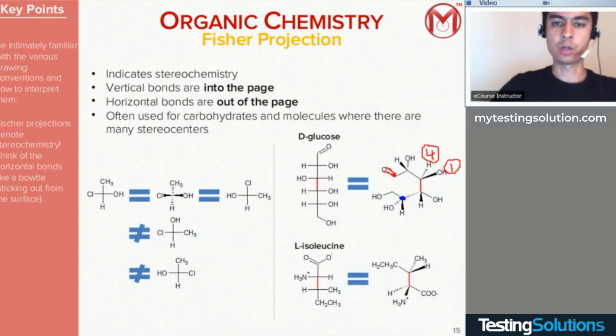So the red carbon atom is attached to an oxygen. It's attached to another oxygen. These double bonds count as 2 bonds to an oxygen. And it's attached to a hydrogen atom. It's not drawn, but it's there. The blue one is attached to a hydrogen, attached to an oxygen, and attached to a carbon. Okay? The red one wins because it's attached to 2 oxygen atoms. Oxygen takes priority. The blue one is only attached to 1 oxygen atom. So the red one wins.